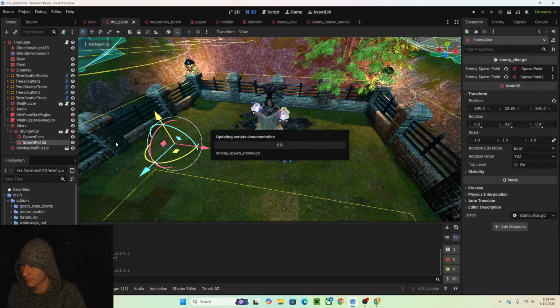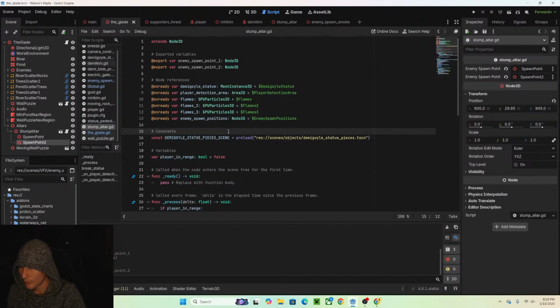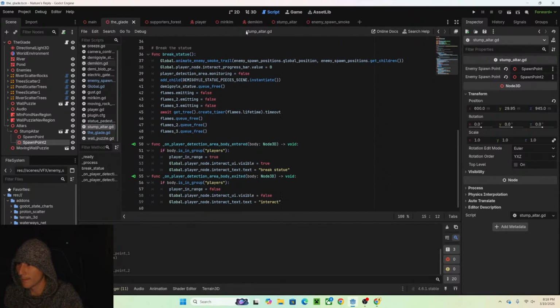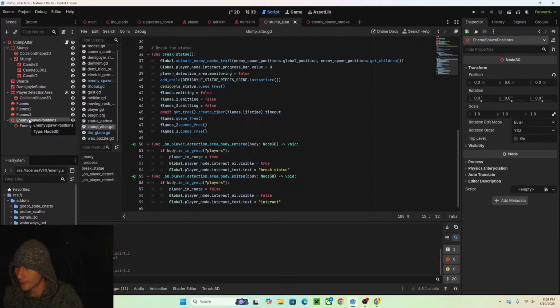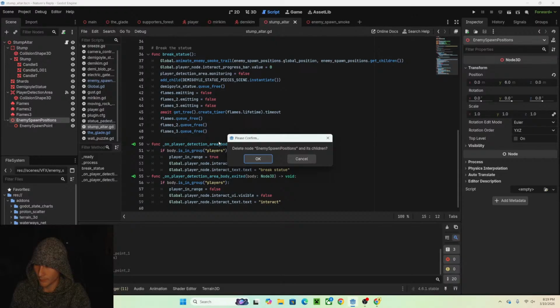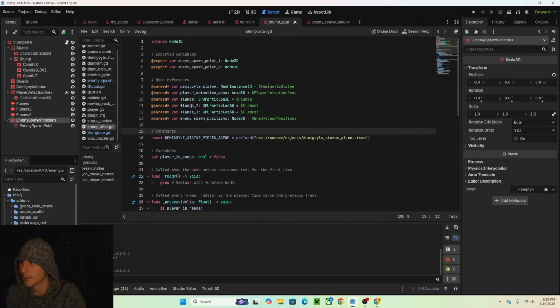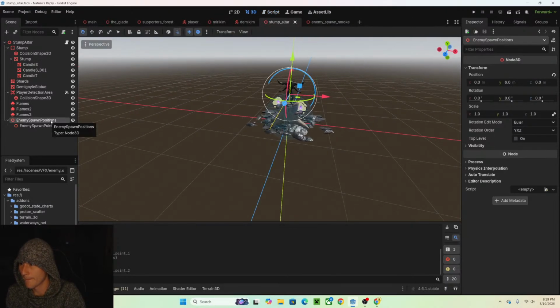And then back in here, I won't need this. Enemy spawns.